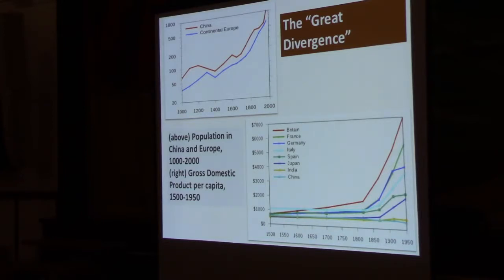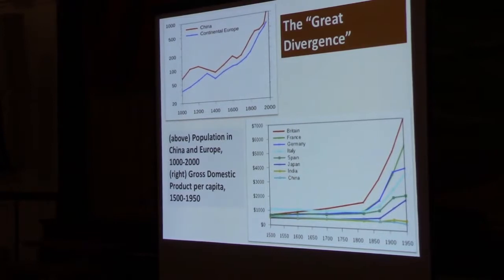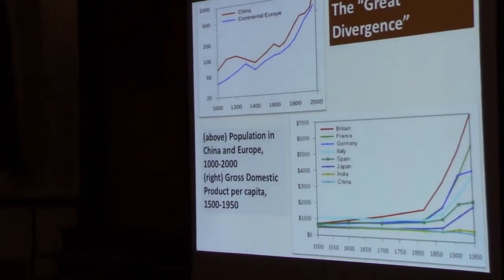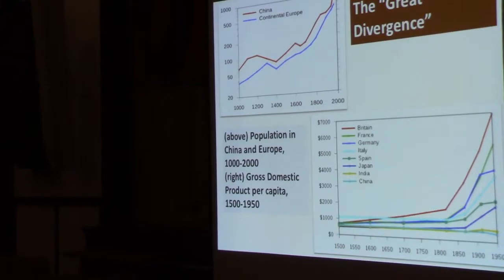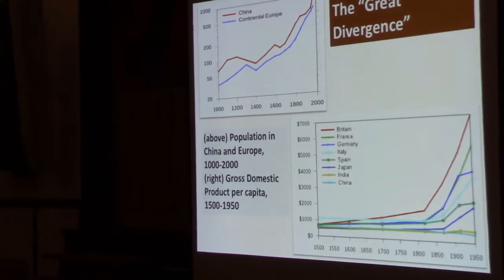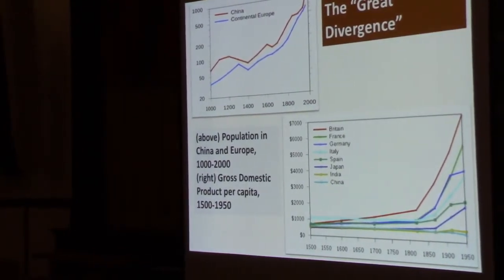So the top left-hand illustration is a population of red is China, blue is continental Europe. The point of it, of course, is to show that population is increasing sort of broadly parallel in both regions. The right-hand chart, bottom right-hand chart, is gross domestic product per capita. In other words, divide the gross domestic product into the population, and you see, of course, a dramatically different picture. The red line there zooming up the chart is gross domestic product per capita in Britain. The chart ends in 1950, and China is this blue line. Right, this sort of teal-coloured line right at the bottom.